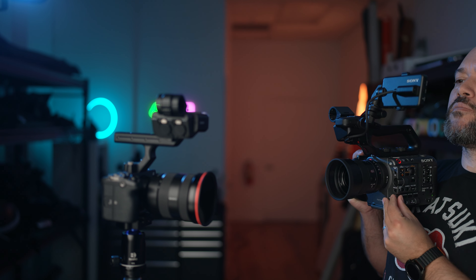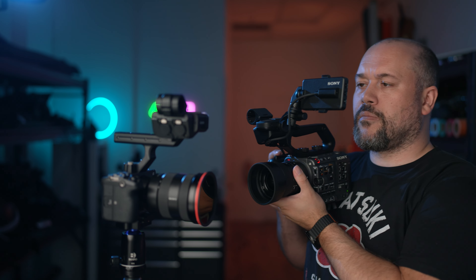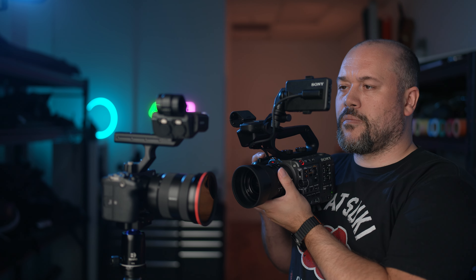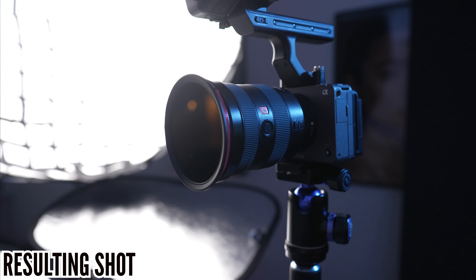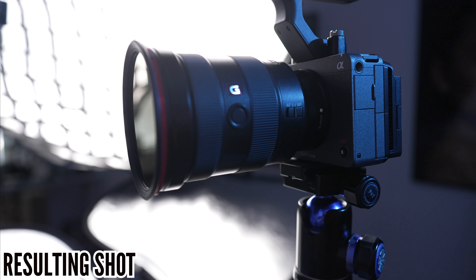I'll start the recording, holding that starting frame for a couple of seconds, then I make the motion that I want to make for the clip, I'll hold on to that ending shot, and then I'll do the same thing over again from the beginning. Sometimes I'll do this a few extra times if it's a particularly difficult shot, just to be safe.